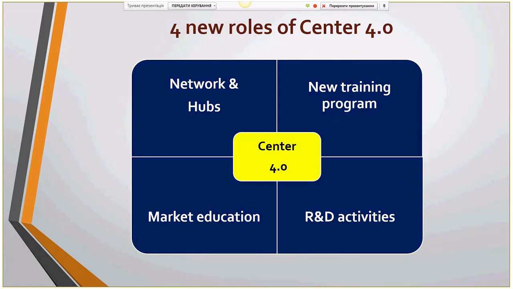We should change the role of university, not just provide good and modern education for students, because it's not enough, because then all the students go to the IT industry, or do they go abroad? So we say that new centers should be, first of all, a network and hub. They should be the center of a local, regional, or industrial ecosystem.